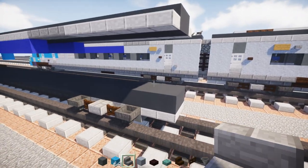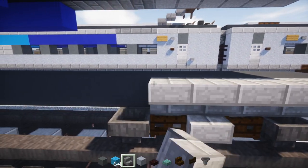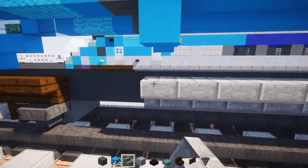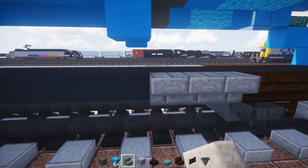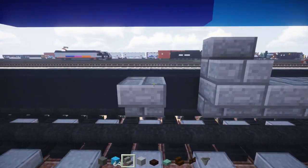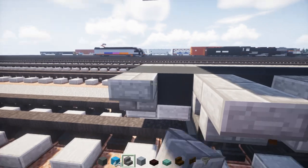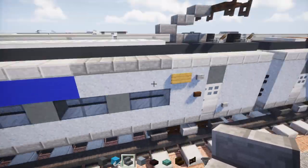And so next, let's add stone brick slabs underneath, like this, all the way across upside down for the floor. And we're gonna do the same thing on the other side, all the way across. Alright, so once we finish this, which I'm doing really horrible at, let's see what else we gotta do.